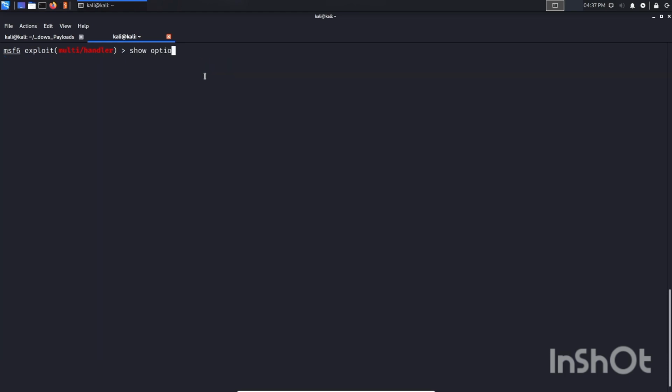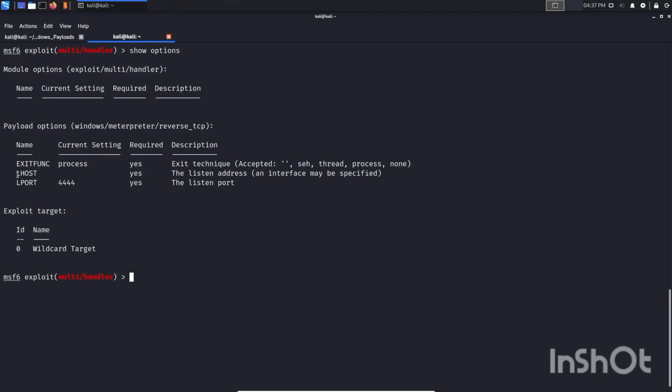If I show the options now, I now need to set the lhost option, or the IP address that we configured our Msfvenom payload to connect back to. So we'll say set lhost to 10.10.10.5, and then set the lport that we had also configured with Msfvenom when generating our Windows payload, which was 1234 in the case of all of them. And then once we're ready, we just hit run.